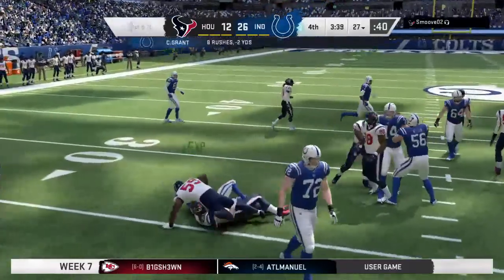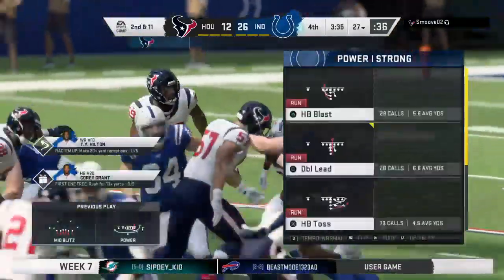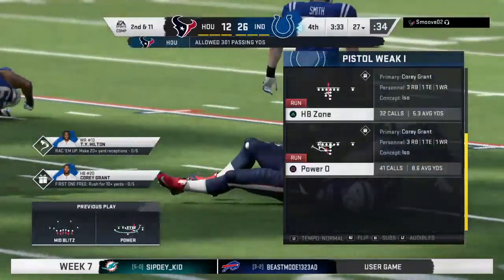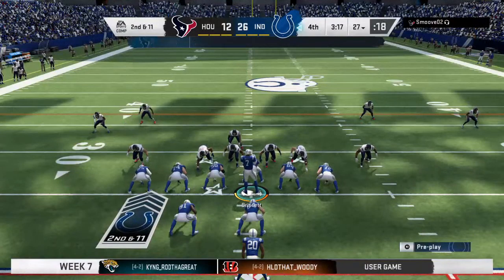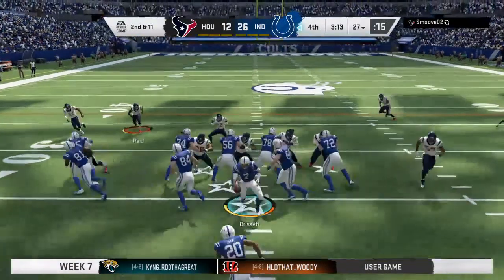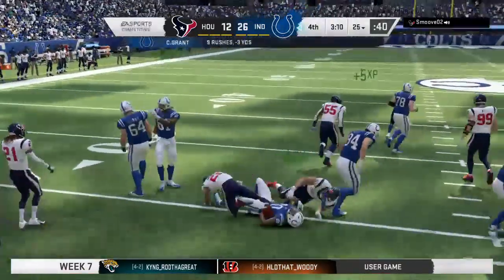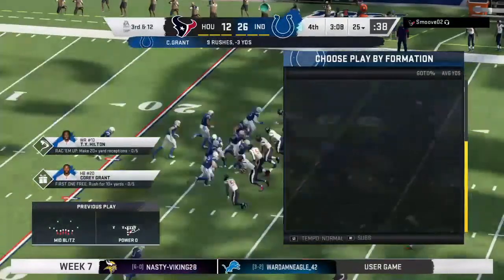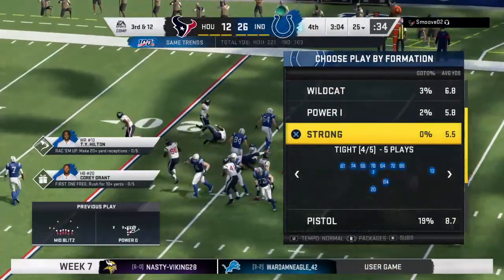Boy, nowhere to go at all on that 1st down run as they will get to him behind the line of scrimmage. That's going to go as a loss of a yard, and it'll be 2nd down. A loss of a yard there to start out. That leads to a 2nd and 11. They'll keep it on the ground. Grant. And he is met in his tracks behind the line of scrimmage. That'll be a loss of a yard, and it leads to a 3rd down.